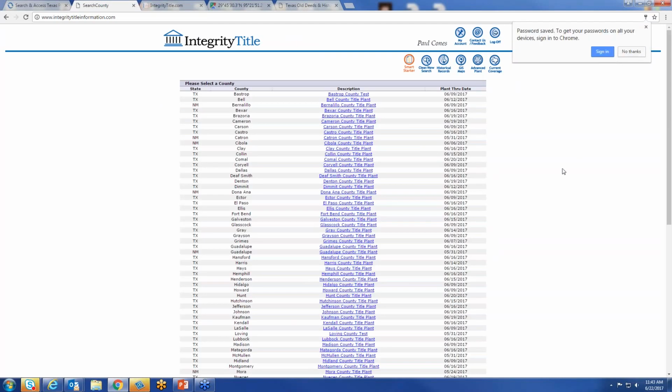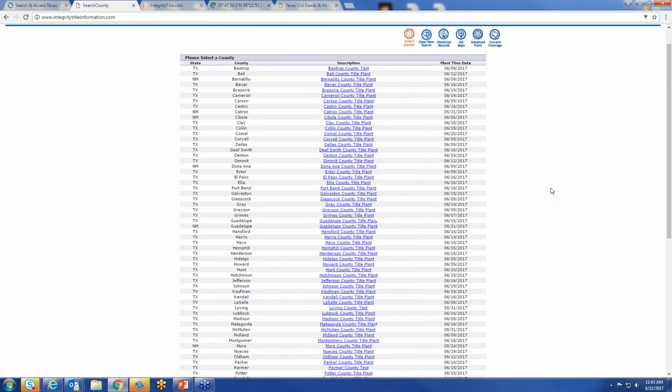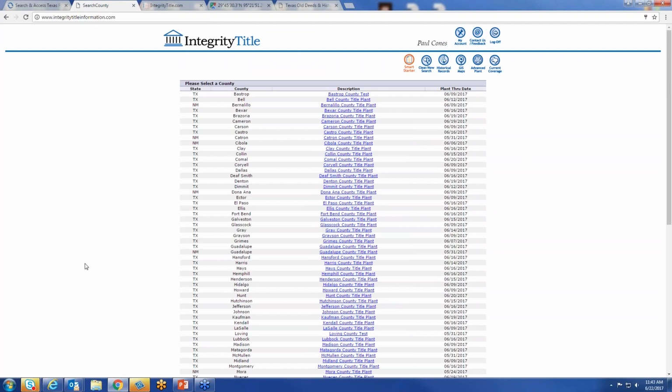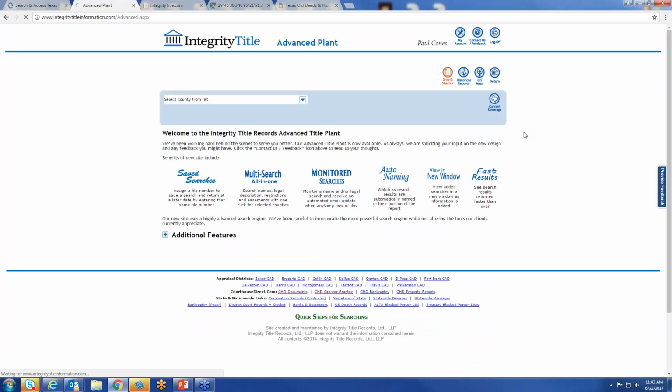The question also is about our advanced plant. The list of title plants on this page is what we call our legacy title plants. But we've created another title plant where we've added some additional features, which include the ability to save searches and perform multiple searches.